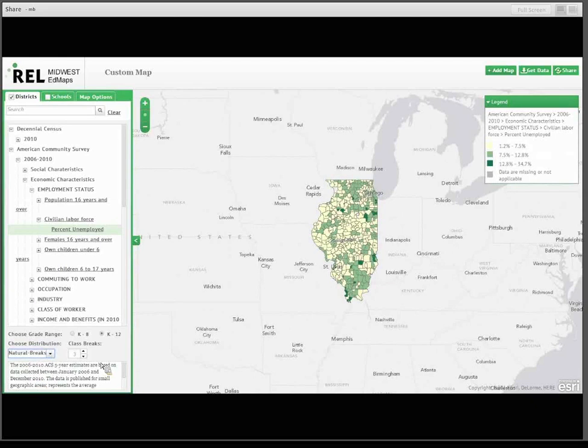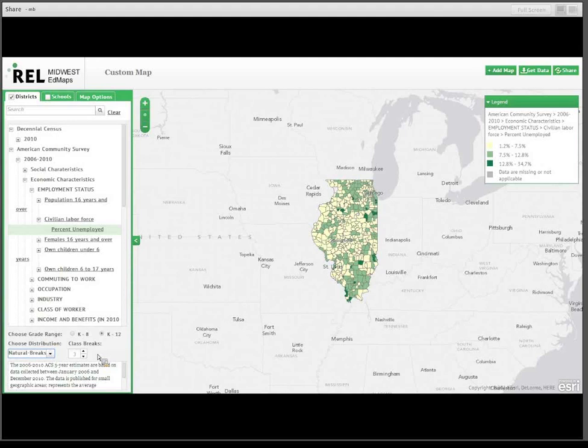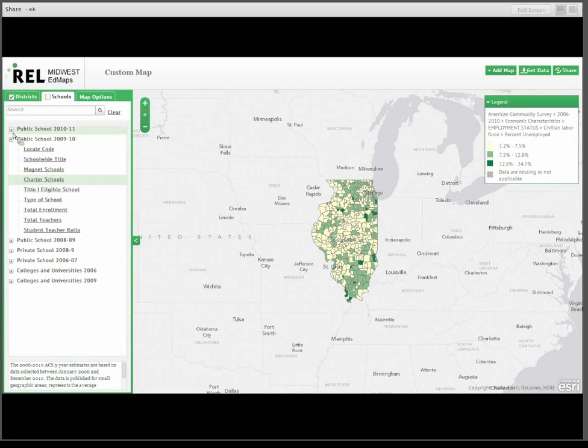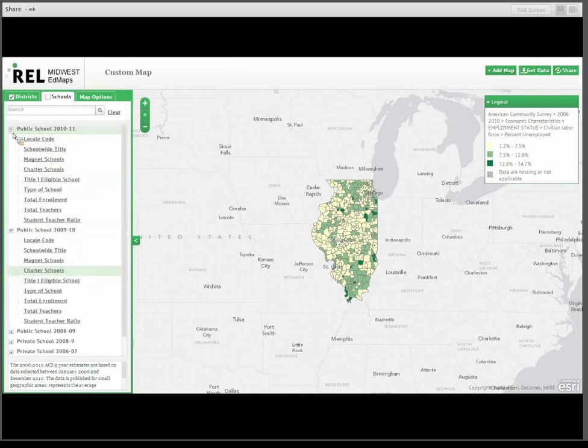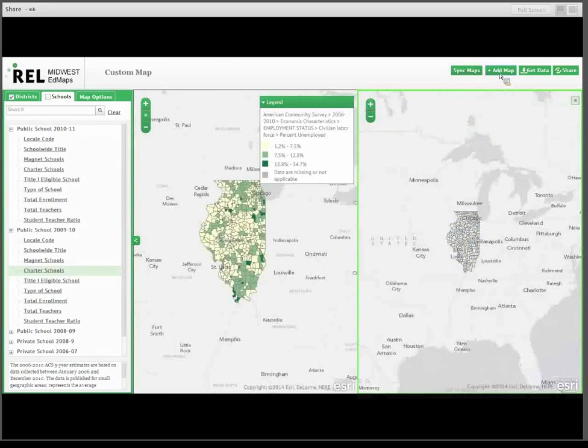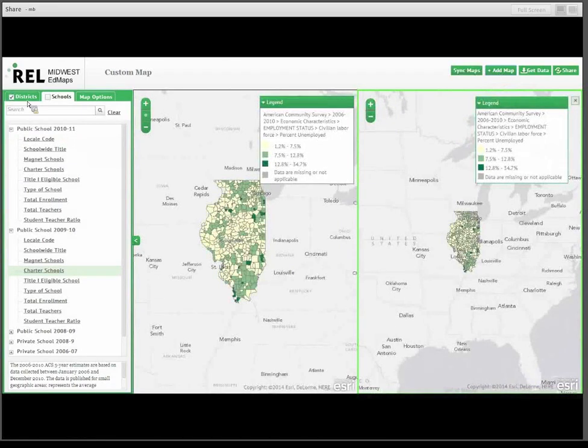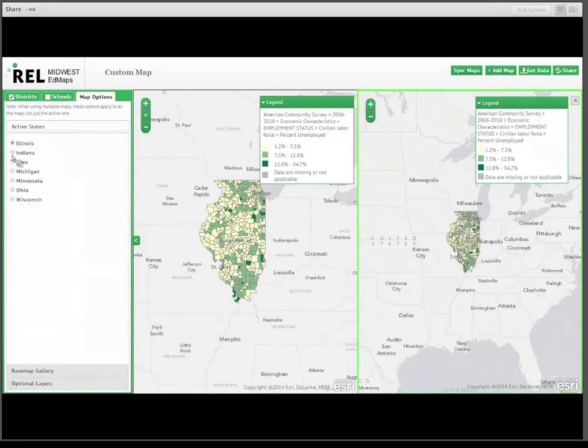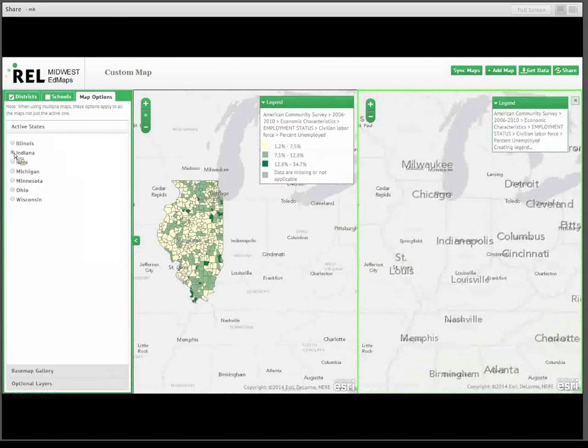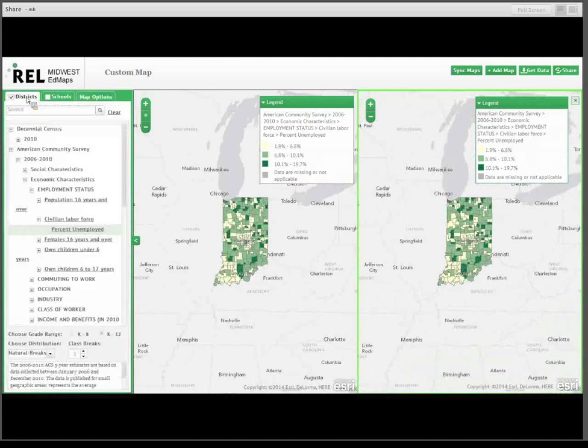So this is going to allow you to combine district and school level data however you like to answer any kind of question you might actually have coming to this site. So we're really excited about this functionality and being able to roll it out for you. At the same time, we've added a functionality here called Add Map, and that's going to allow you to bring up a second map so that you can look at, say, another state like Indiana, and you can compare district data from any of the sources that are included over here, or school data as well. So you can make these types of comparisons, and once you get it to a point where you're happy with it and it seems to be answering the question you're interested in, once again, you can download that data or you can share that data with your colleagues.